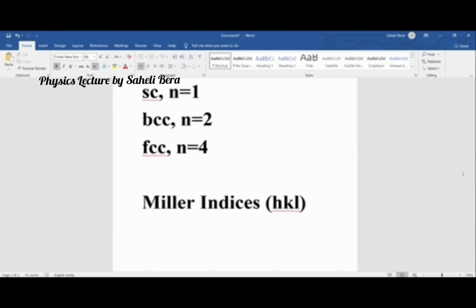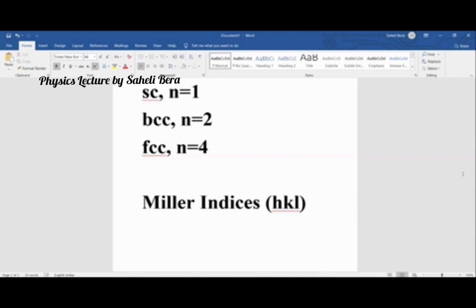This is only valid for crystal structures which have alpha equal to beta equal to gamma equal to 90 degrees. So this is not applicable to all, because I just explained in the last class that not every crystal structure has the same alpha, beta, gamma, or has them equal to 90 degrees.